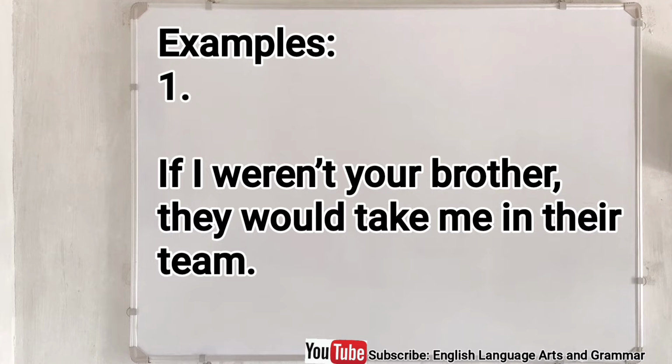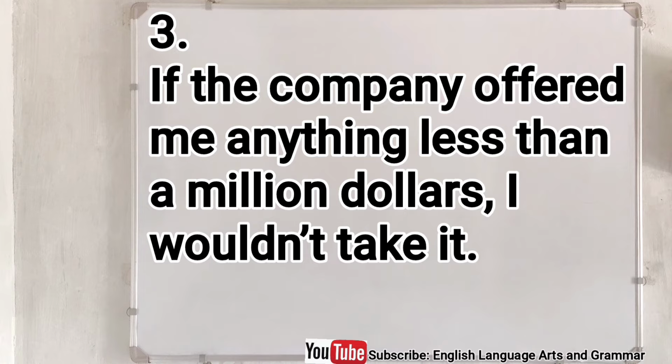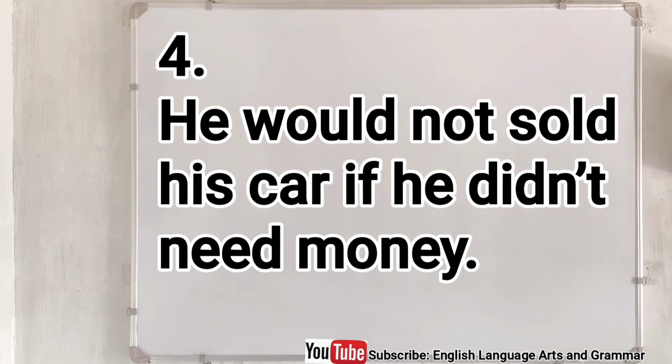Example 1. If I weren't your brother, they would take me in their team. Example 2. You wouldn't get the entry if they saw you with a dog. Example 3. If the company offered me anything less than $1 million, I would take it. Example 4. He would not sell his car if he hadn't needed money.